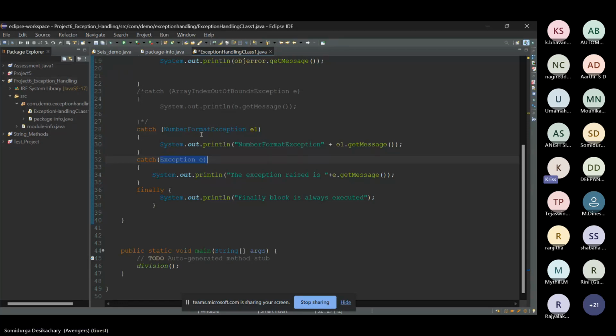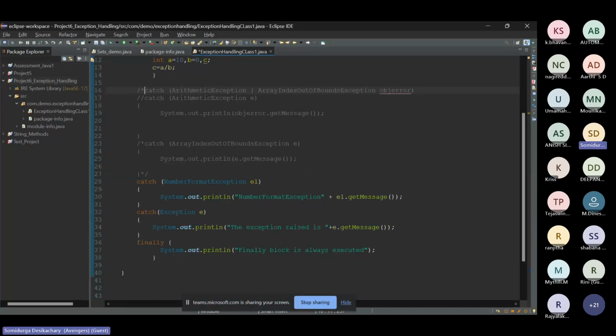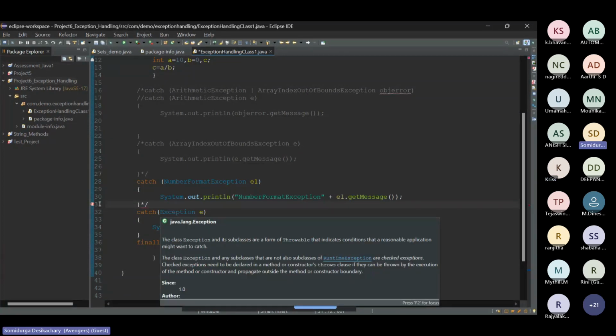Comment from line 31 to the top. Go to the top. Yes, sir. Scroll down from line number 16. Scroll down. Yes, sir. 31. Yes. Okay, sir. Just check something.